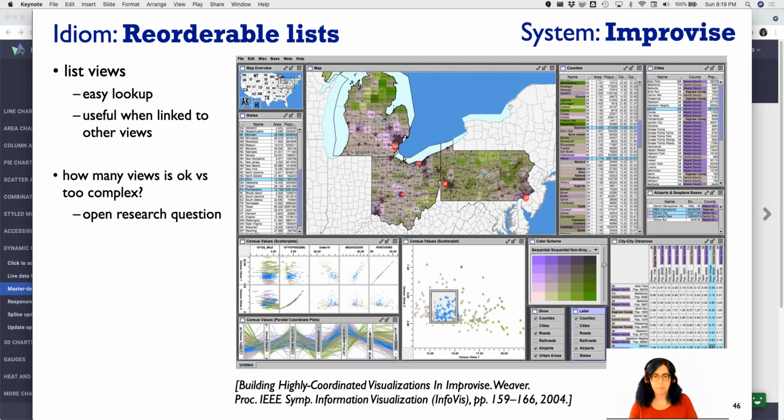in these multi-view systems. Now, this might lead you to ask, wow, how many views is okay? That's a complicated question. There's not a single right answer. This particular system is probably pushing some of the limits of what might be feasible. So it's a very, very context-dependent question about the expertise of your target users and how long they plan to learn the system versus use the system, and whether they're doing deep analysis or just something simple. So it's not trivial to answer, but it is something to consider, because even keeping track of what's happening between those views and learning how they're linked can have a time cost.